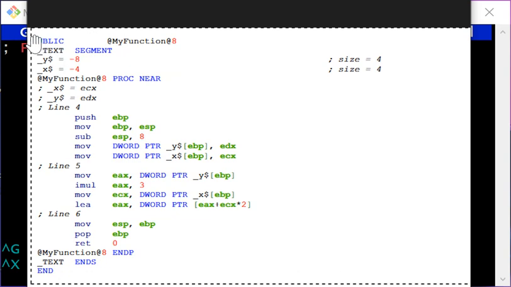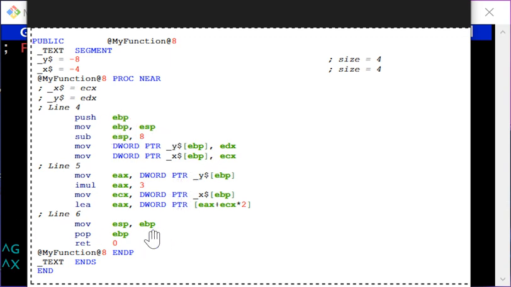As you can see, we have public my function, then between the @ symbols, 8. 8 is the total number of bytes that we're passing for the arguments or parameters. Then we have the setup, where we are setting up the stack frame using the EBP and ESP registers.